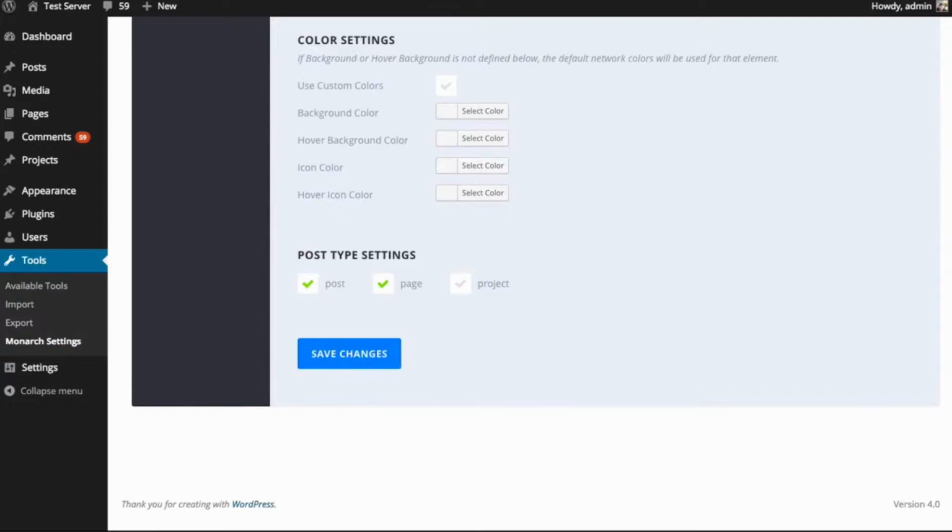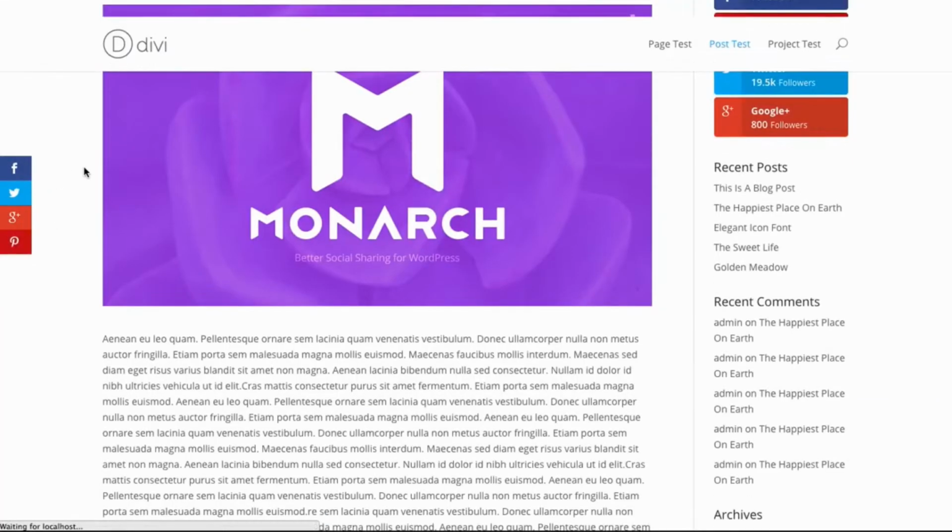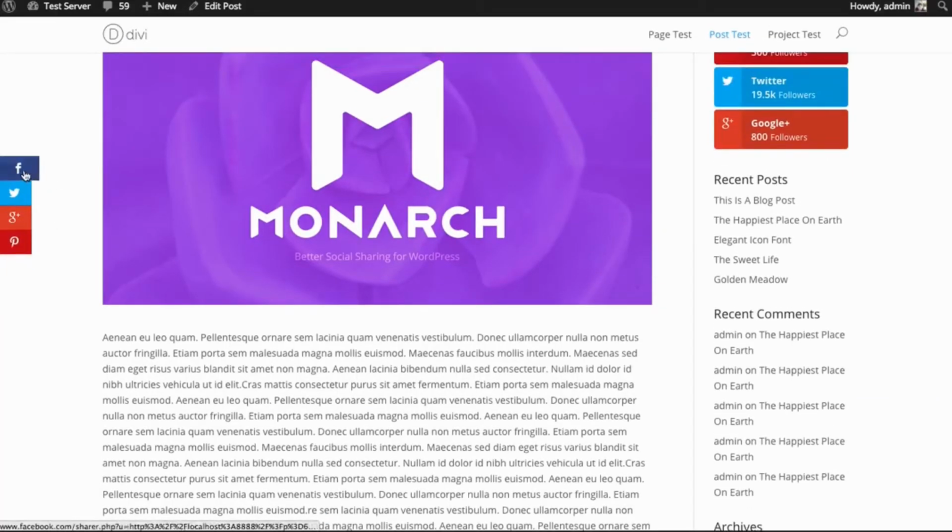So if I save that, since I have a bunch of zeros already, if I refresh this, I'm not actually going to get any counts. See, nothing is displayed there, but if I happened to have reached the threshold for Facebook and gotten 31 shares, then a 31 would be displayed below the F there.